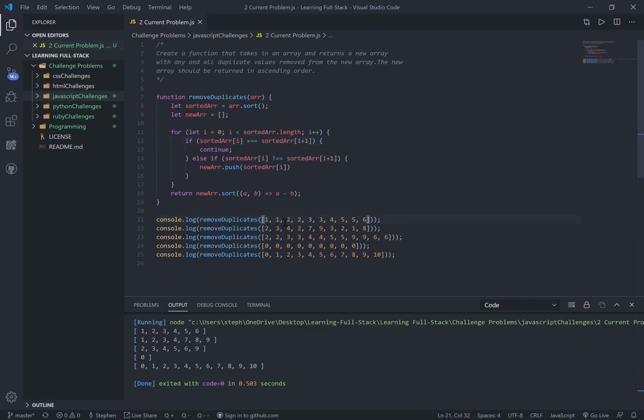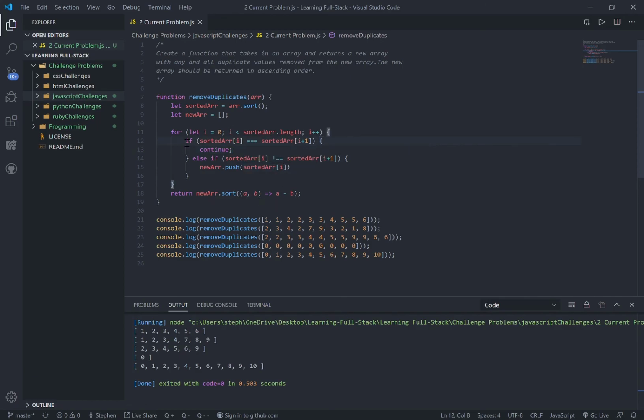So if 1 is equal to 1, it is. We're just going to continue. We're not going to do anything. So then we move on to the next index. I'm sorry, first we're going to check if it's not equal. If the current index is not equal to the next index, then we'll push the current index into new array.